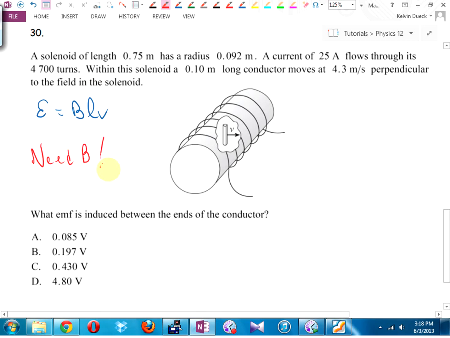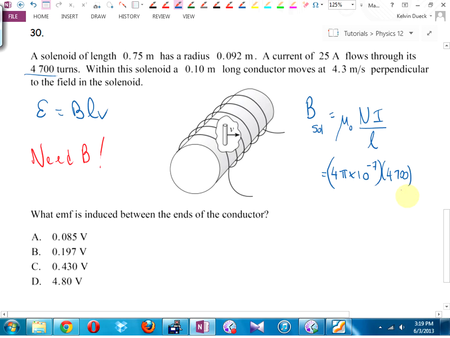Well, what's causing the magnetic field? The solenoid that it's inside. Okay. The magnetic field of a solenoid is what? It's on your formula sheet somewhere. Mu naught, the permeability of free space, capital N I over L, yes? So let's see. This is 4 pi times 10 to the negative 7. N, oh, 4,700, yes?